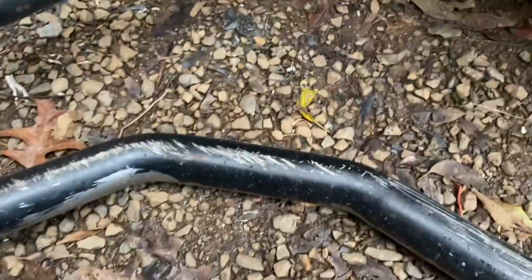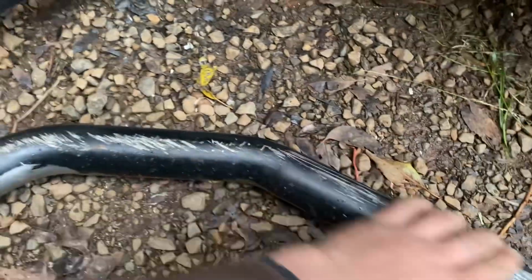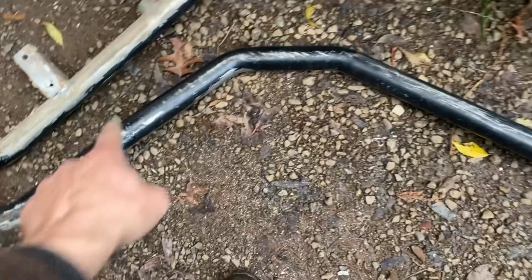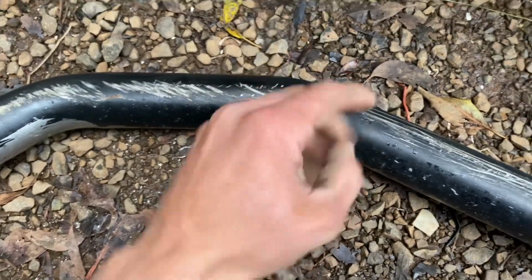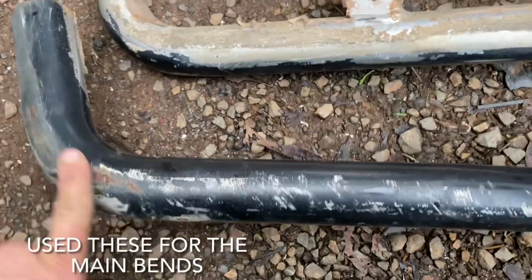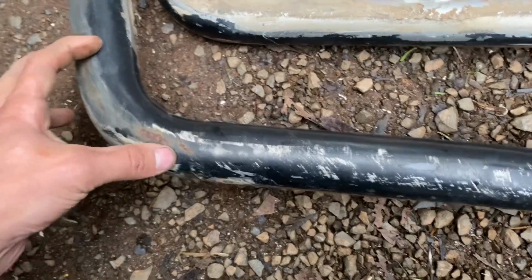And I'm just looking at it to see what I can do. Now I'm kind of hoping that these two bends on the scrubbies are big enough, and then I can just cut that in the middle and put an infill bit in, and then that, obviously being longer, and then I might need to cut it back here and put a little bit more of an angle on it just to kick it a little bit more. But I'm hoping I can get one whole side, and then for turning back into the tray, I can use this bit, and then this bit on the slider, obviously cut it and rotate it, and then cut it down a bit as well.